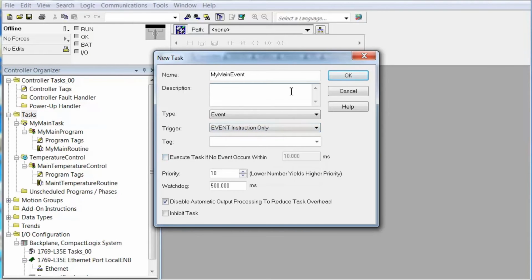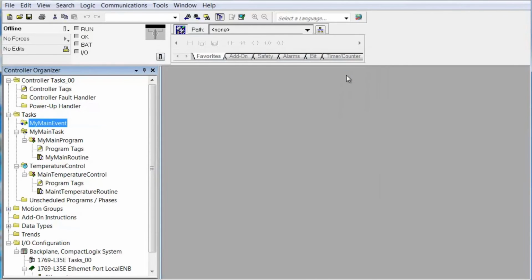Logic to execute when my main event occurs. Probably a waste of time to make you wait while I enter the information, but it's what I had you do in the book. Not every application has the processes to use some of these triggers that I showed you, such as motion-oriented I/O modules that have change of state configuration. So you can select to automatically execute the task if the trigger has not occurred within some set interval. That was one of the properties that you could have changed.